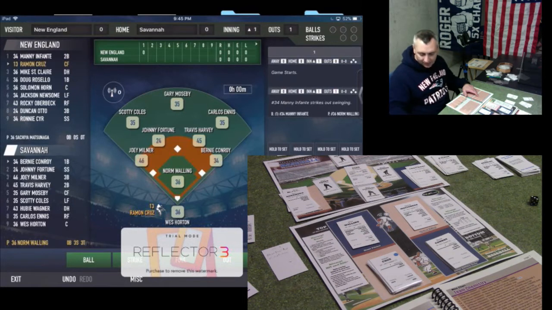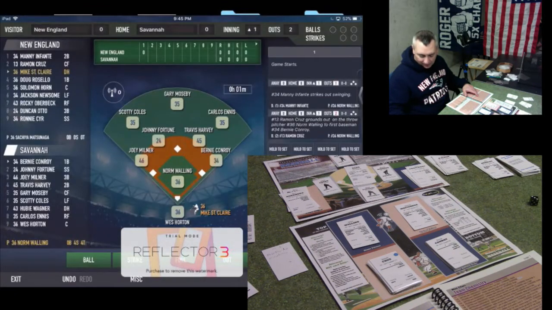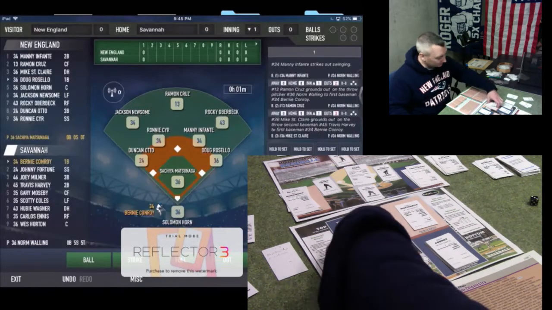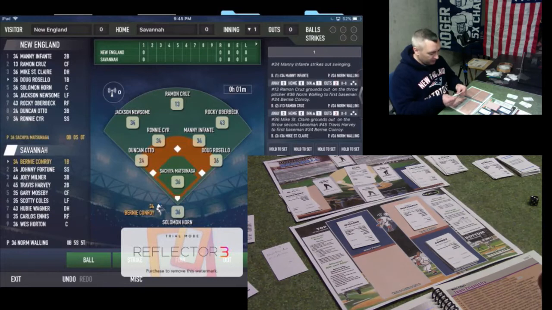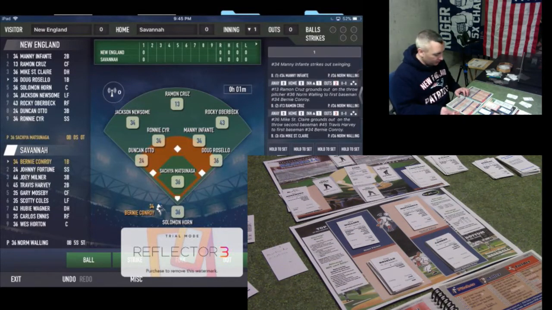Wow. So he is going to ground out to the pitcher, and then Mike St. Clair will also ground out. We'll say that he grounds out to the second baseman. All right, so 1, 2, 3 goes New England, and we'll head to the bottom of the first with no score.